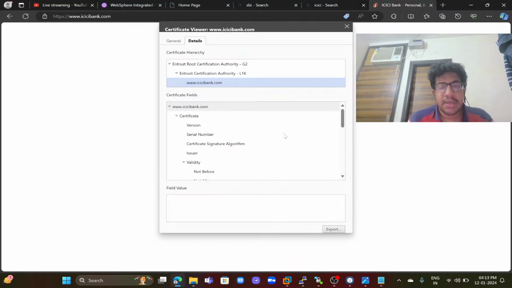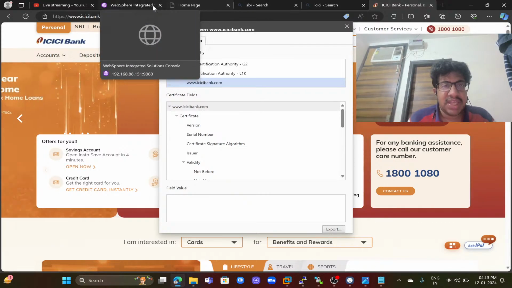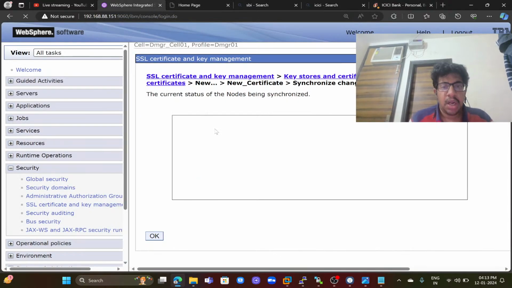This domain certificate we can configure under the trust store. We will see that after the personal certificate renewal. I am renewing the personal certificate, my own certificate. Own certificate means self-signed certificate. If a signed certificate is there, we can use the signed certificate.